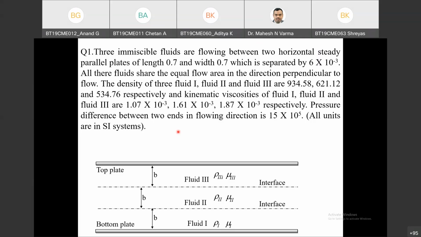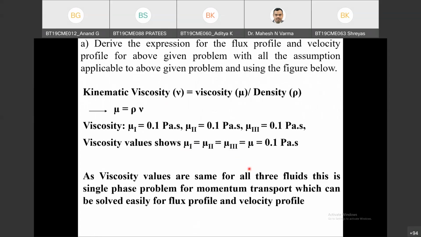So everybody is getting 1 or 0.1. Can you write in the chat box how many got 1 and how many got 0.1? Calculator, you need to skip. It is 1 or 0.1. Pratish? Yes, sir. It is 1 or 0.1. Okay, so make it 10 raised to minus 4, then it is 0.1 actually. So that is not the main point.